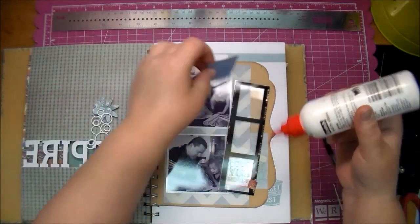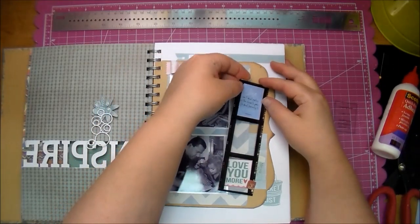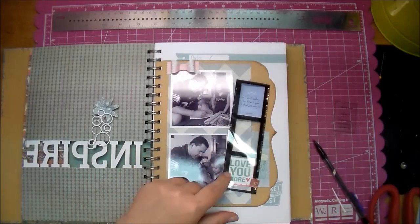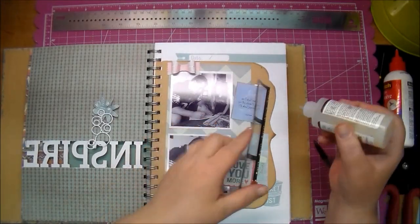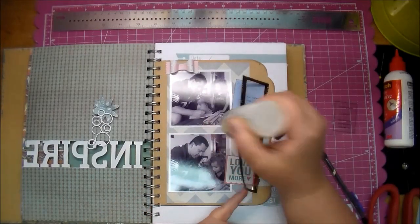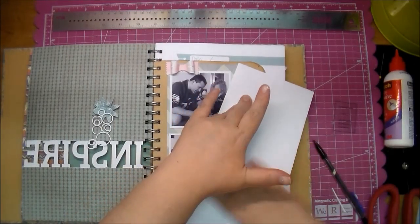So now I'm just going to start adhering everything down, and I like the Scotch Quick Dry because it does dry clear if anything seeps out. But for the film strip, because it is transparency, I'm going to add some Glossy Accents. That's a real strong glue as well.